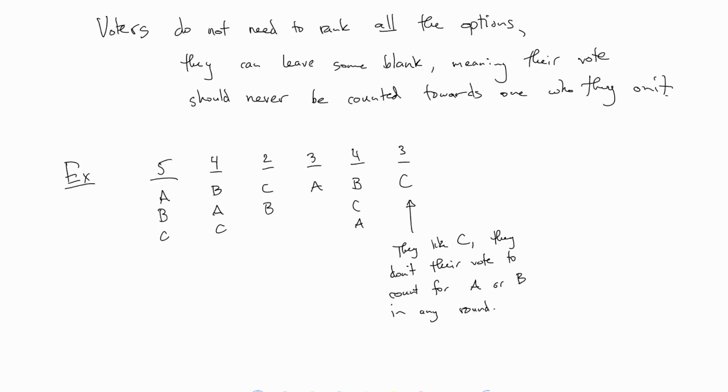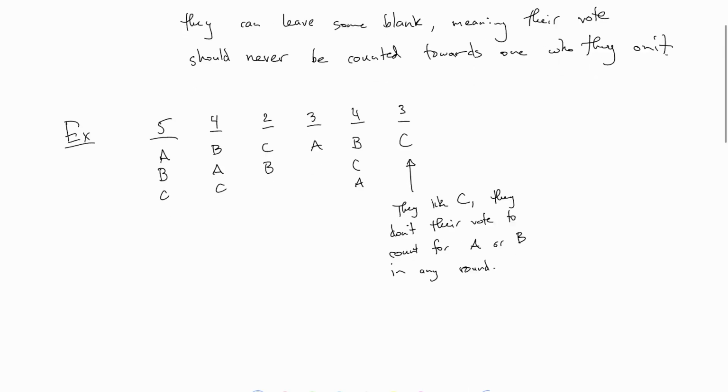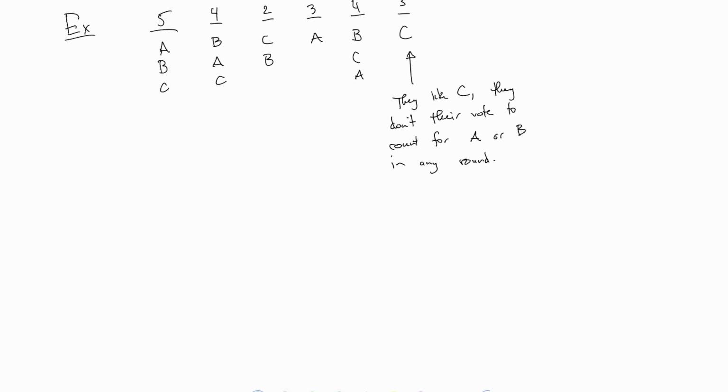Now, how do we count up the votes in a situation like this? We did several examples last time, and on the homework, you figured out the results of the various rounds. It's not that complicated, but we should talk about how exactly these work out in the rounds when you have some people who didn't vote for anyone else. Well, we do it in the way that I just described.